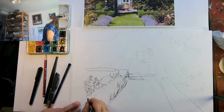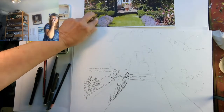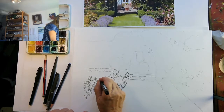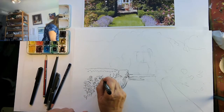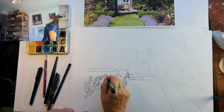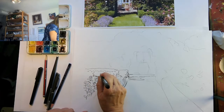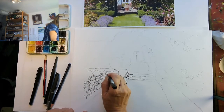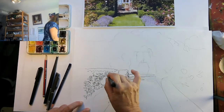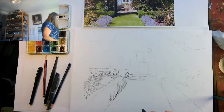And then we've got some tone here. I don't know if you can see in the photograph. The tone here is defining the lightness of that thing there. So I'm just going to have a bit of a squiggle. I just want to add a little bit of tone for my box hedge. And I want it to be a different kind of shape to my roses. So squiggle, squiggle, squiggle. Maybe I should join that up a bit. It's looking a bit odd. It's looking like a mad maths problem.